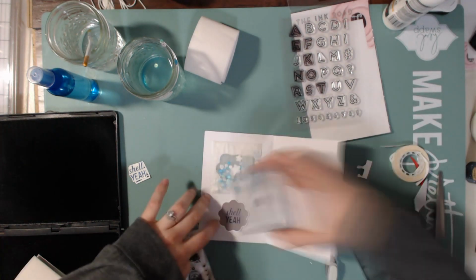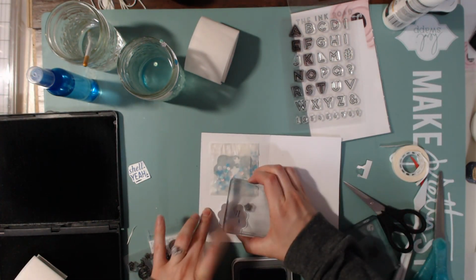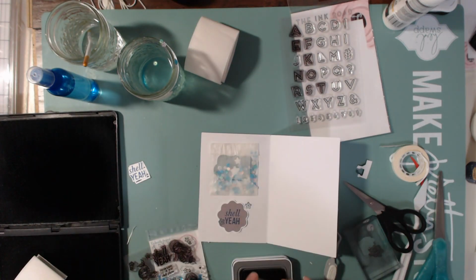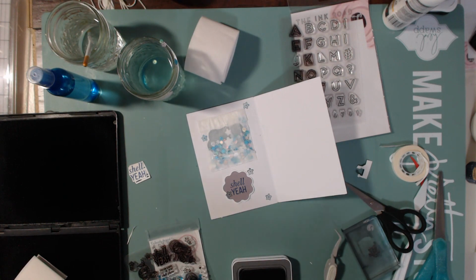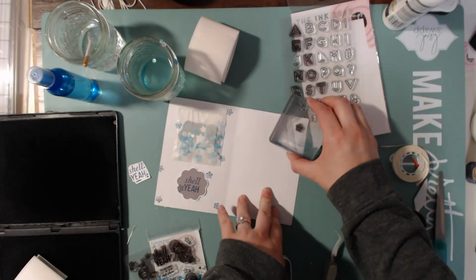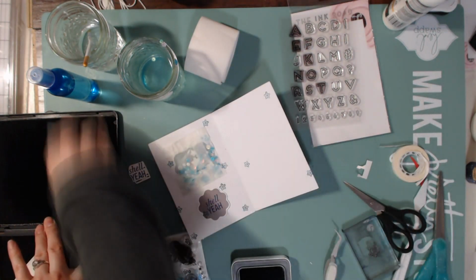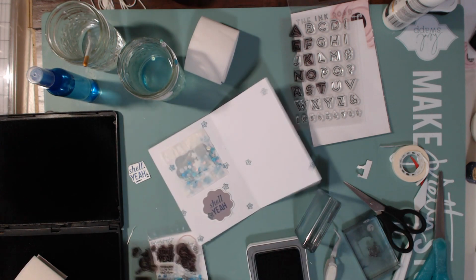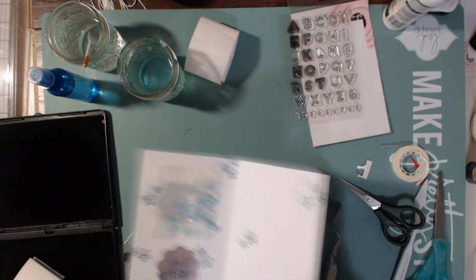Okay, so now I decide to go inside the card, and I actually forgot that I had done this, but I'm going to pull out the starfish stamp and stamp that around on the inside of the card in clusters of 3s and 4s and 2s, just random all throughout the card. And then I'm also going to glue down that little shell scallop circle.